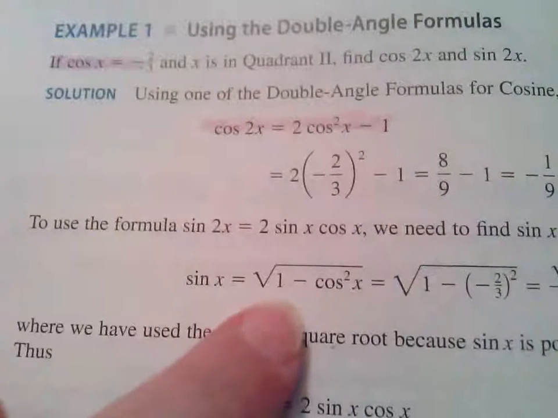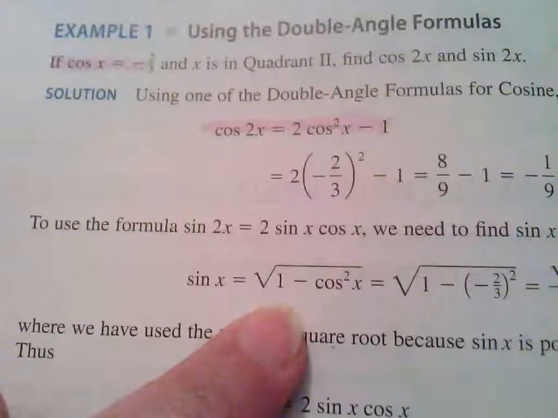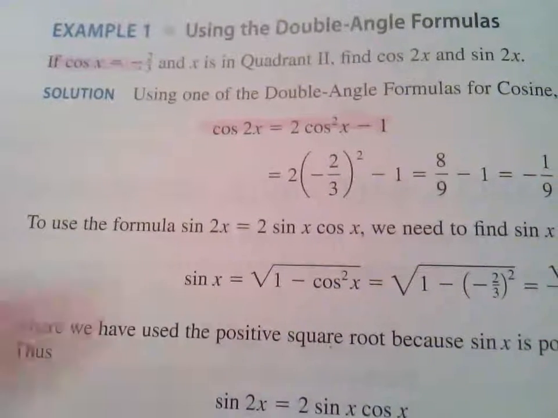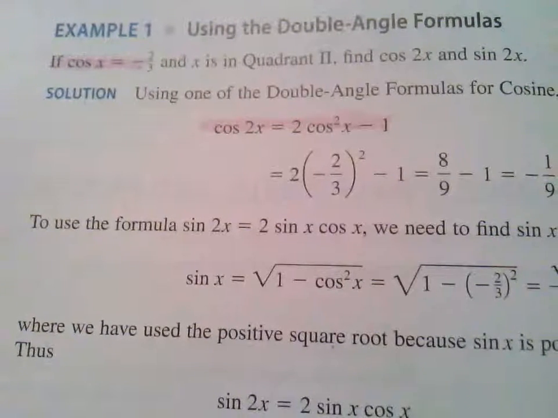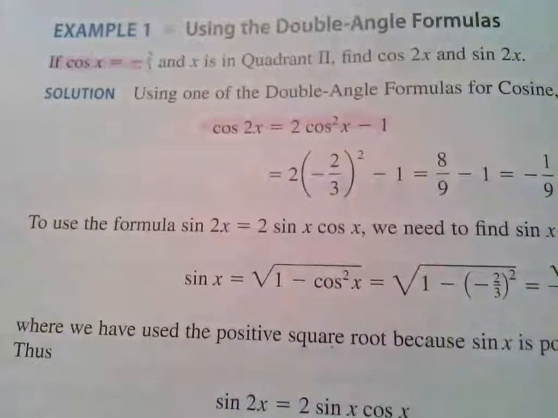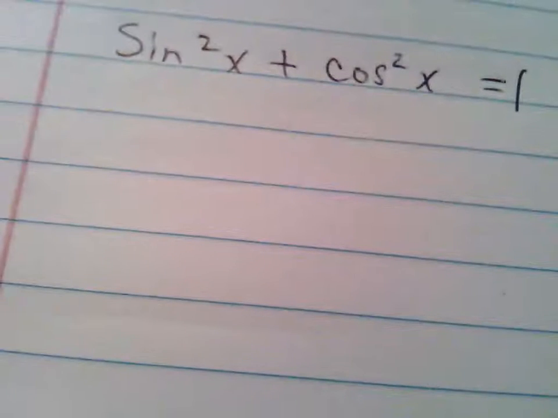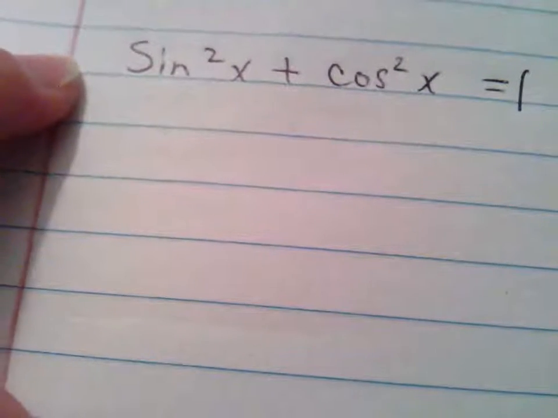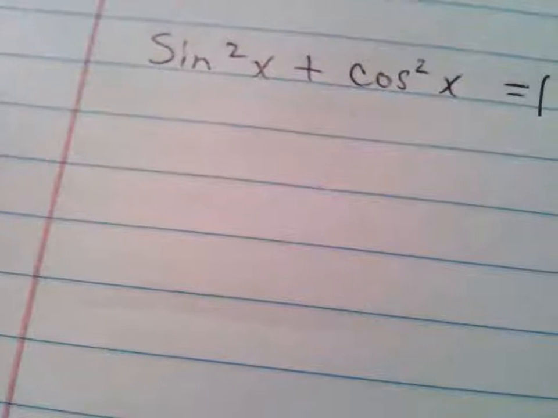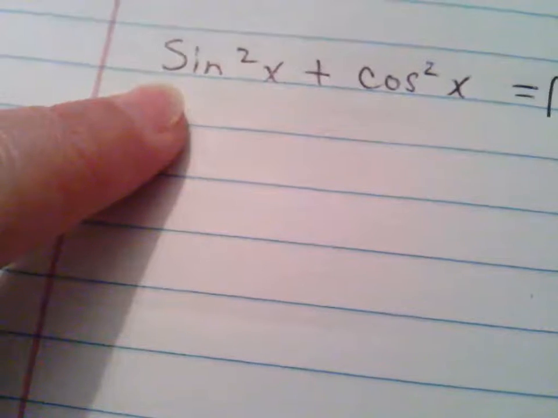Okay. And so I use this here to find sine x. And the book does not tell you at all where this comes from because they're wanting you to remember one of your Pythagorean identities. Okay? And you're not going to. I mean, that's not talked about in this section. And so you're not really thinking, oh, I need to draw on something that we did at the very beginning of chapter 7. But they're wanting you to take your Pythagorean identity, and I told you this thing shows up all the time, and solve it for sine.